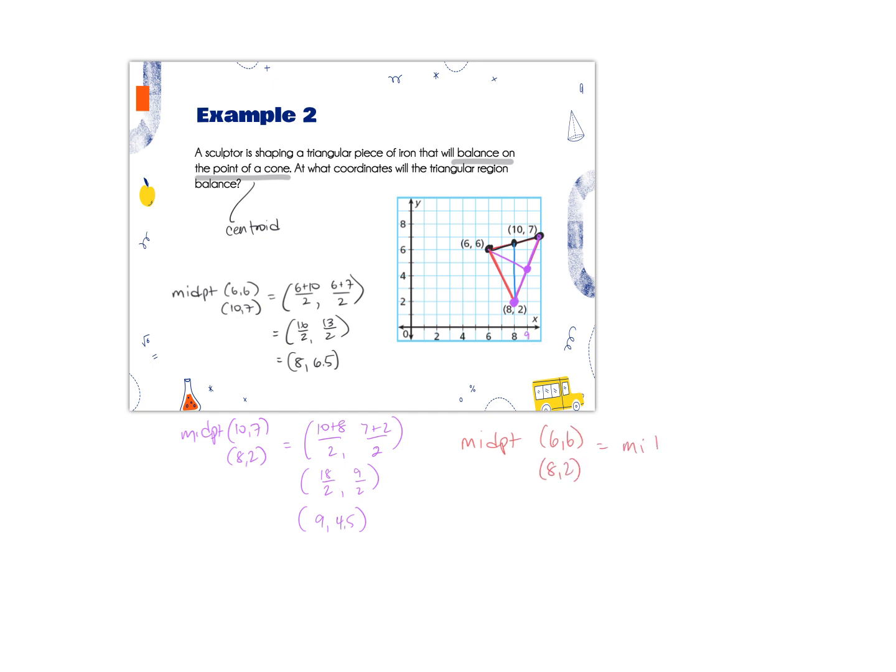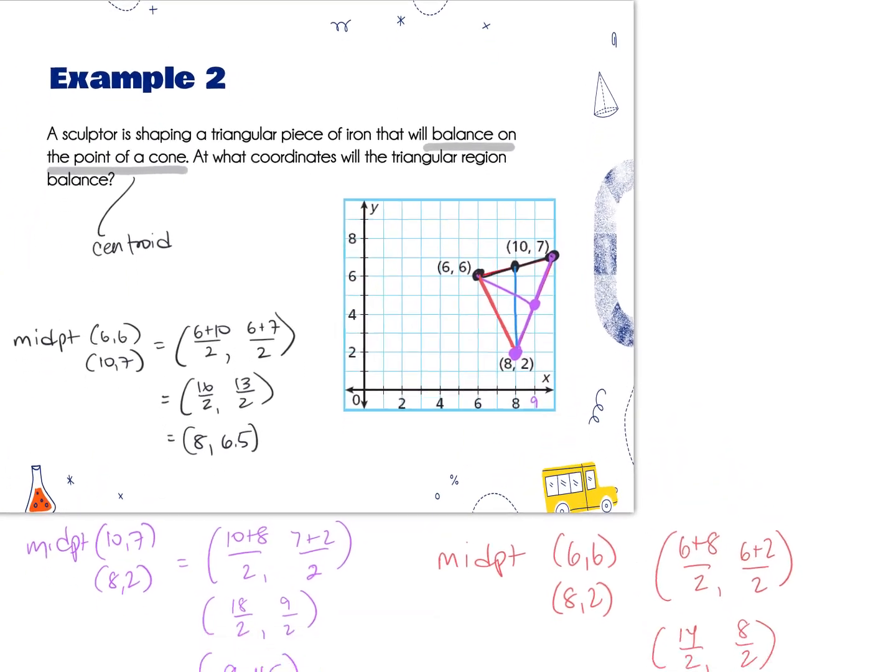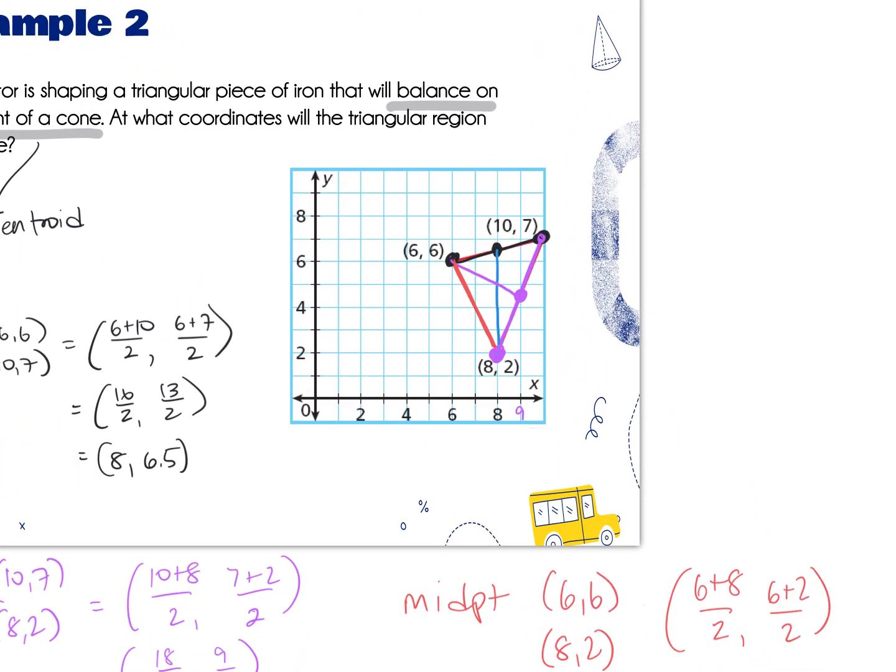And I know that my midpoint is going to be, oh, I already wrote midpoint, sorry. So my midpoint is going to be the average of my x's and the average of my y's. So it's going to be 14 over 2 and 8 over 2, which is 7 and 4. So the midpoint of that segment is going to be 7, 4. 7 is here, 1, 2, 3, 4. There's my midpoint right there, and I'm going to draw it from there.